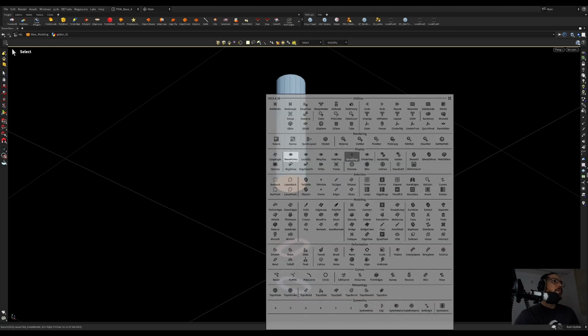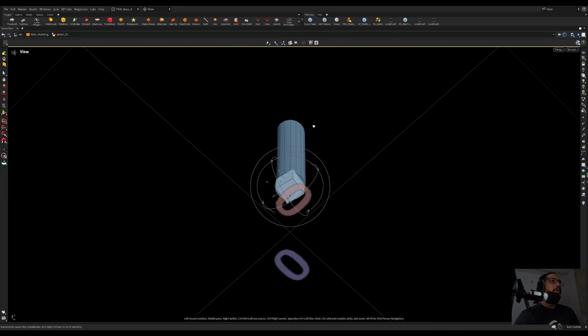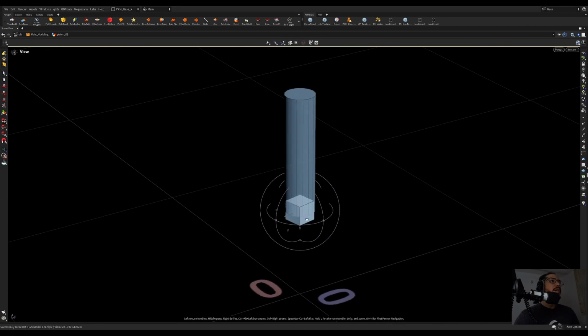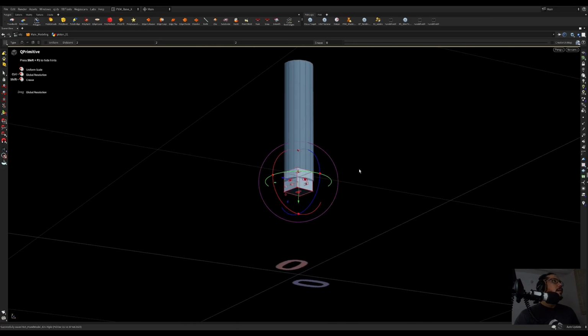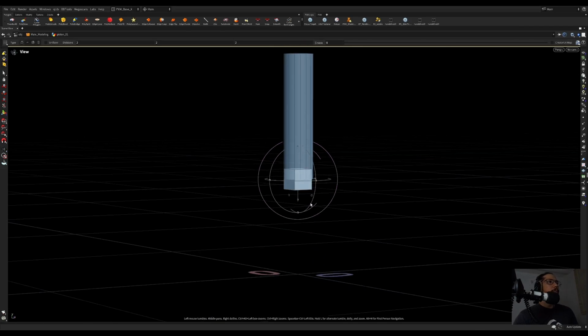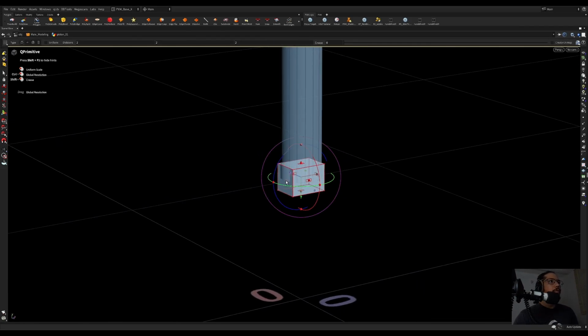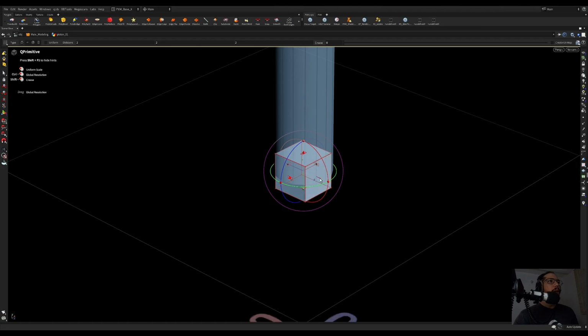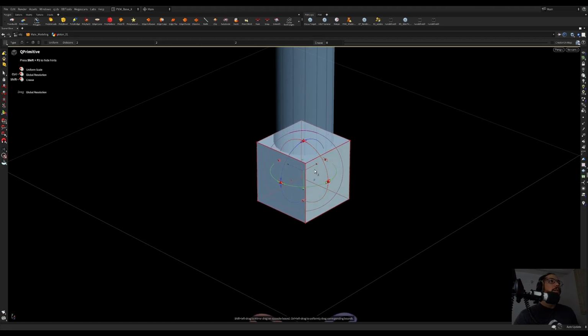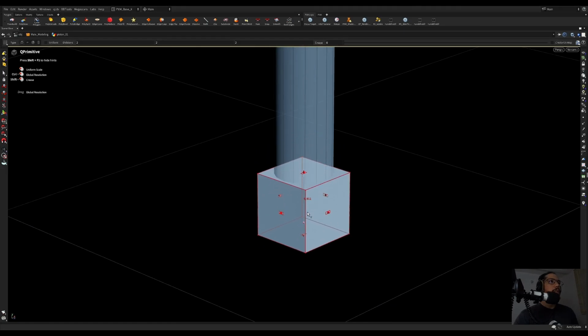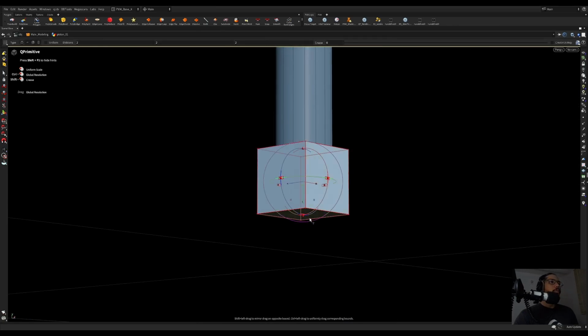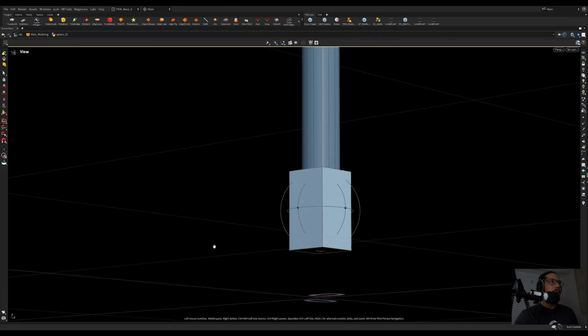That means that it's gonna get created inside the subnet, or I should say inside the geonode. Secondly, the rotation is wrong, so let's fix it. And now we have one of the ends of this guy. Right, so we do something like this, and we push it a little bit down, if I'm allowed to do so.